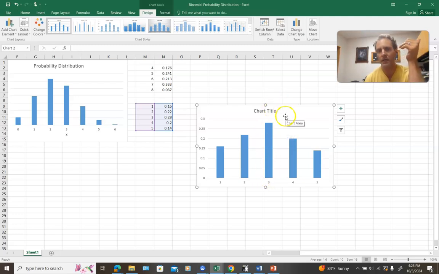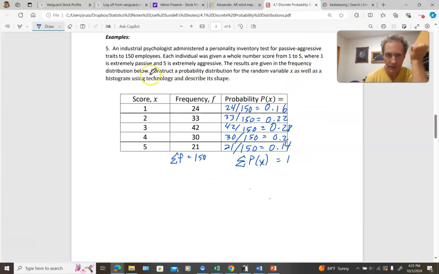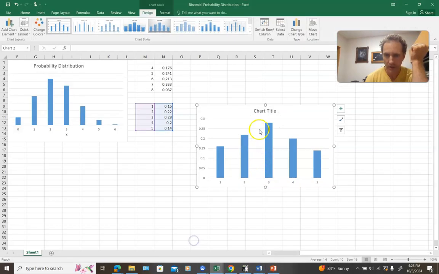Now, as far as if we go back to our question, as far as the shape, I would call this roughly symmetric. Okay, it's roughly symmetric. And so we'll actually see this some more with discrete random variables.